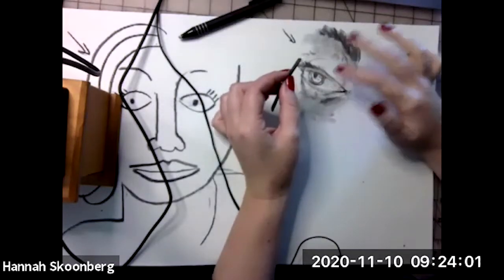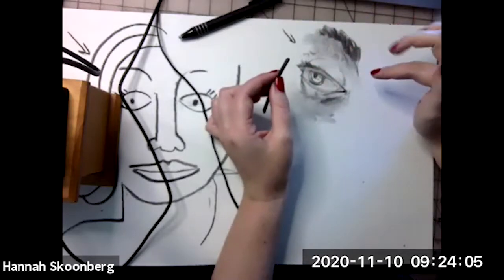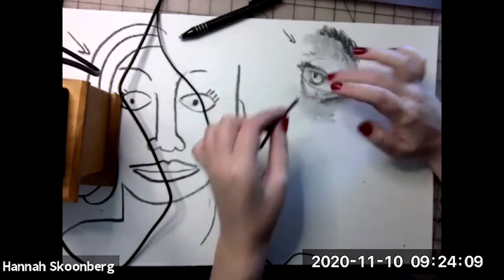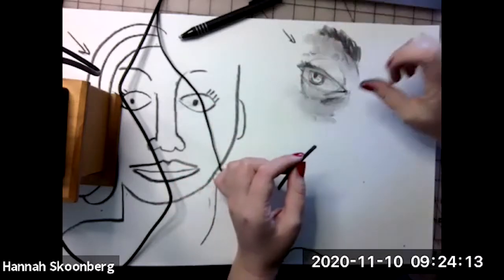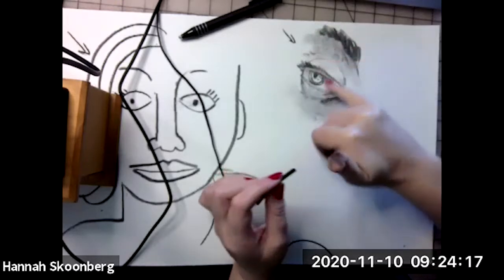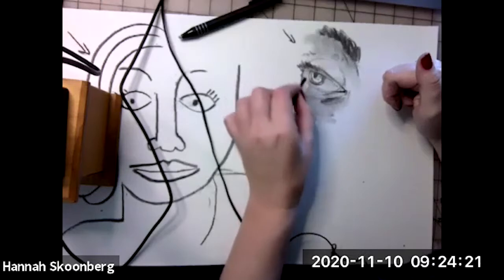And even the white of your eye is not exactly bright white. It's not paper white. It's actually a really, really light gray. And so those are all things to be aware of. So remember, the eye is wrapped around the circle. Don't give me individual eyelashes. Don't give me a big old open iris, you know. Just keep in mind that edge.